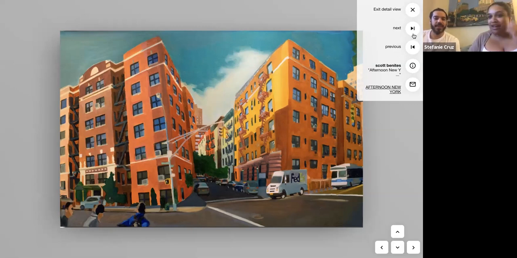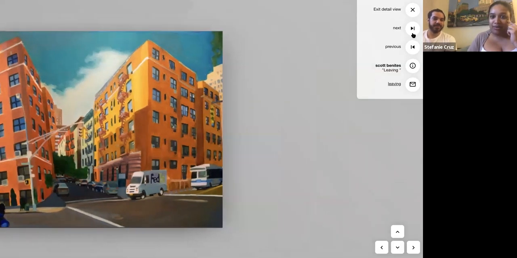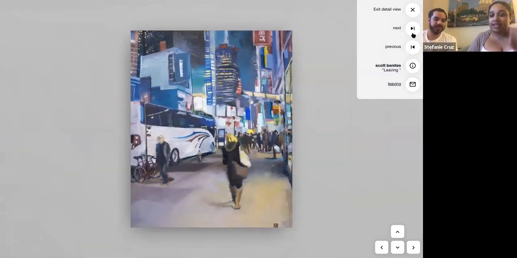I love it. Thank you, Scott, for chatting about that one. I know it's one of my favorites. And this is also Times Square, but slightly different than some of the other compositions that you did. Yeah, this is a nocturnal painting of Times Square. So like I was saying earlier, Times Square is a big central hub, the theater district of New York City. So at this time is when the city comes alive.